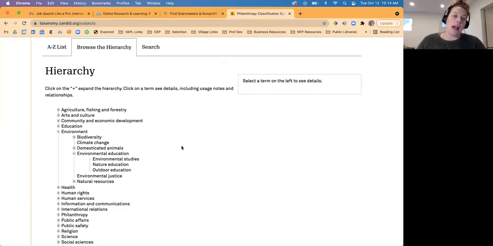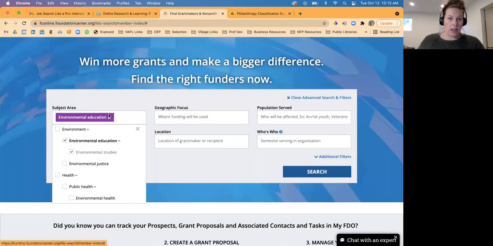So I tend to encourage folks to start more granulated, start at the farthest end of the nest that you can get to, and then work your way out as you see that you're not getting as many returns as you might need, or it's just not working out. So subject area is the who. Oops.